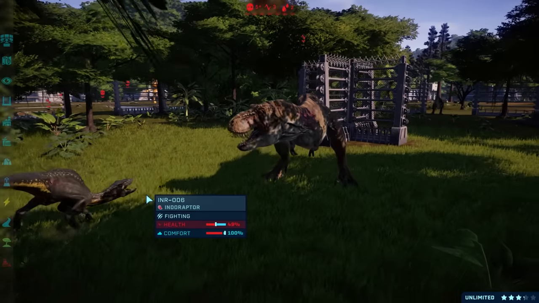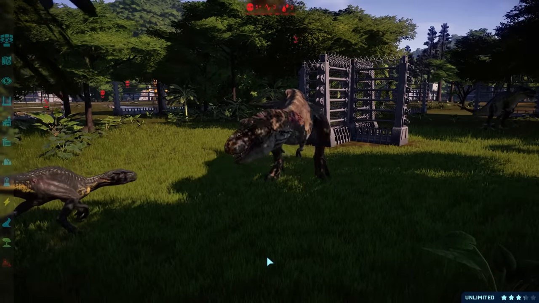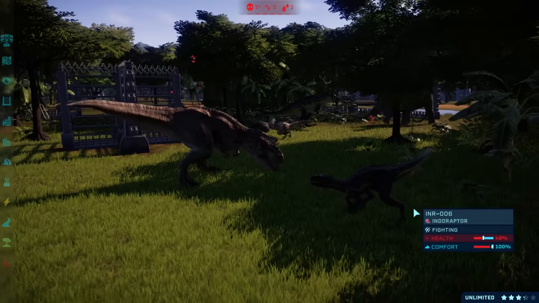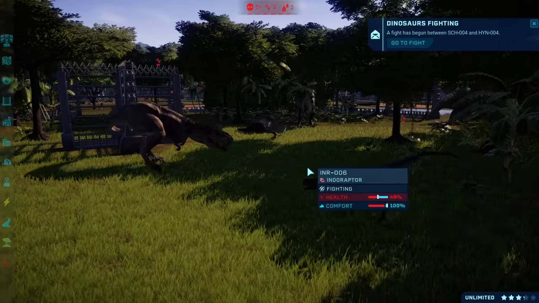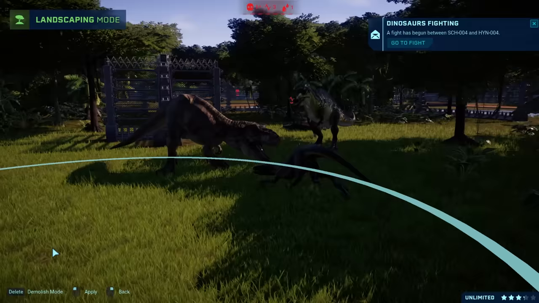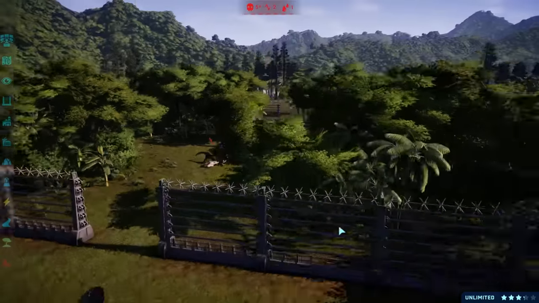And 27% against 49%. Will it be a kill, or will they call it off? It looks like T-Rex might die unless he gets another bite. It's going to be hard to say. But if Indoraptor... that's it. T-Rex is out of it. Wow, there you go. T-Rex is not going to be in it for the finale. And we're also... Oh, there you go. Down it goes. Taken out.